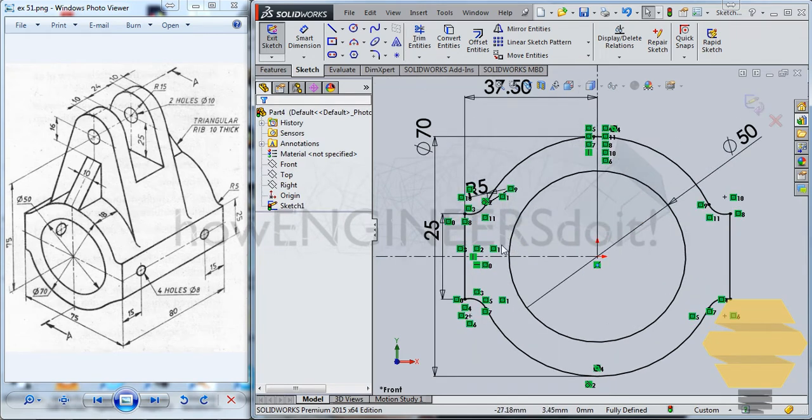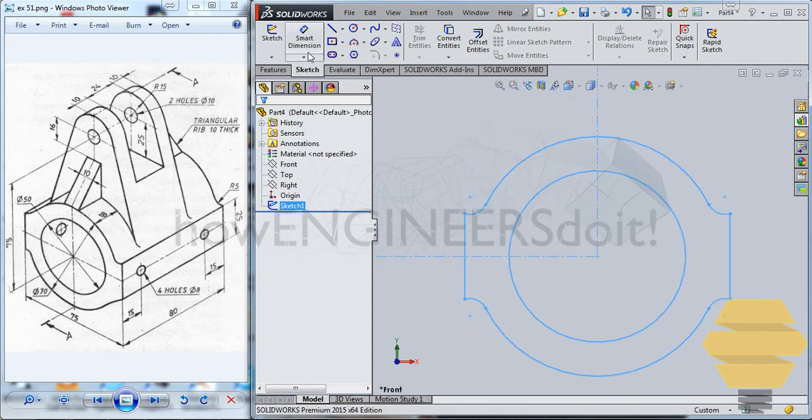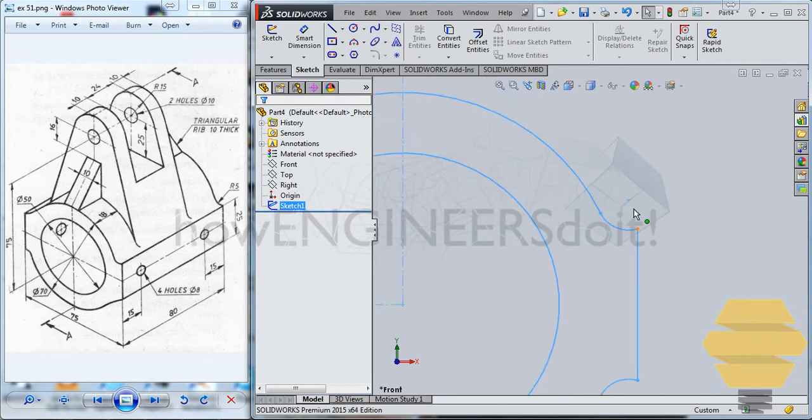Sometimes there are chances that the software behaves a little differently. In that case, you can change your strategy of doing things. In my case, when I selected the items and then went for the mirror, it was showing something else. So for that reason, I selected the tool first, and then selected the inputs. Vice versa, you need to have a couple of options so that you can overcome the glitches. Now we have a completely constrained sketch. Let's exit it, and it's a fully constrained closed sketch here.